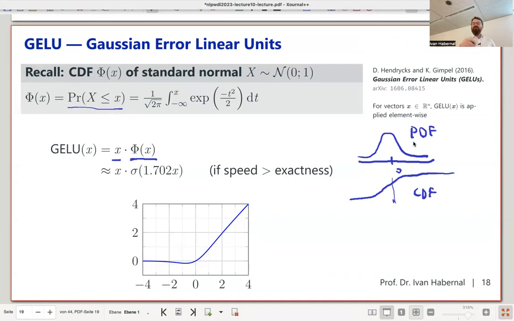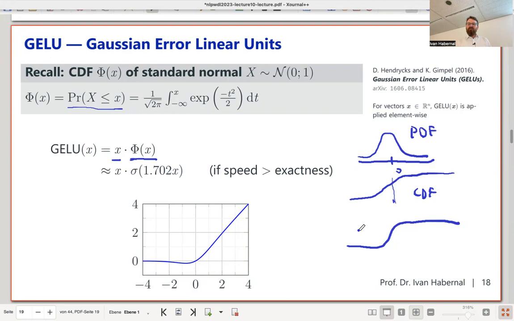There's a relation between PDF and CDF, because one is the derivative of the other. Basically, the PDF is the derivative of the CDF. Anyway, what's important here is that the CDF almost looks like a 0, 1, but it's not. If you scale out, it's almost like 0 and 1.